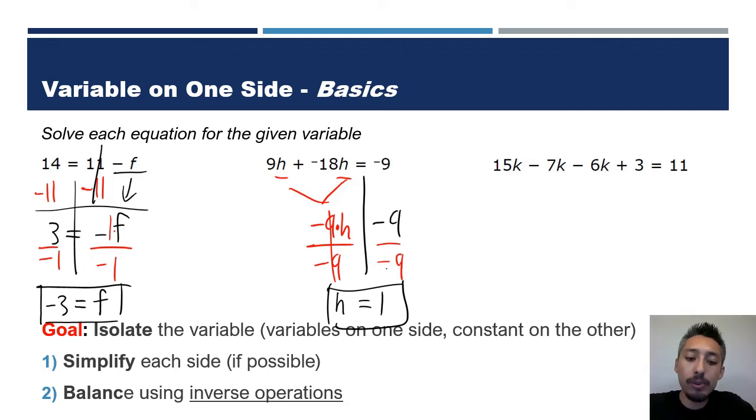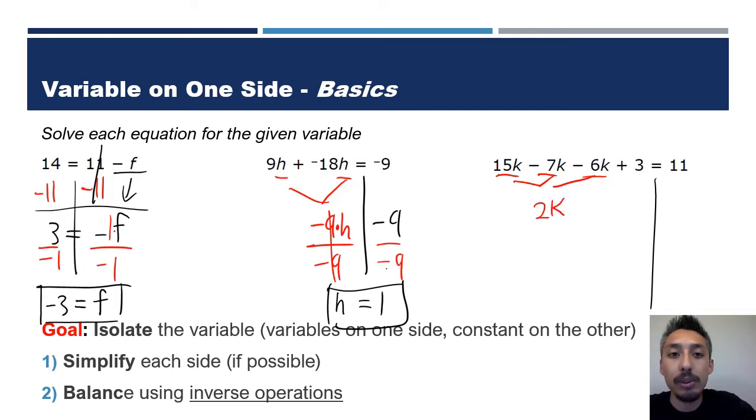Similar to before, I'm going to draw a line down the center of the equal sign. We're going to simplify each side. So let's start off with the left side. We have three terms that all have k values, which means that they are like terms. We can simplify them together. And when we combine a positive 15k, a negative 7k, and a negative 6k, this all combines and equals a positive 2k. We still have a 3 that we're going to go ahead and drop down. We have plus 3 right here. And all of this is equal to 11 on the right side.